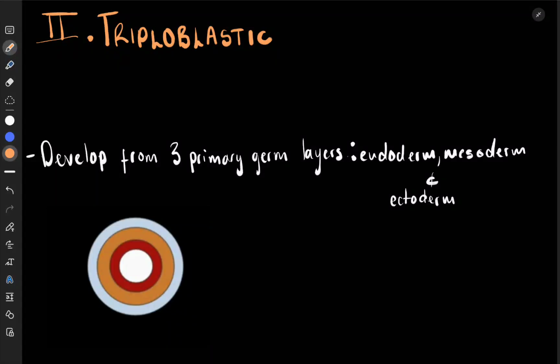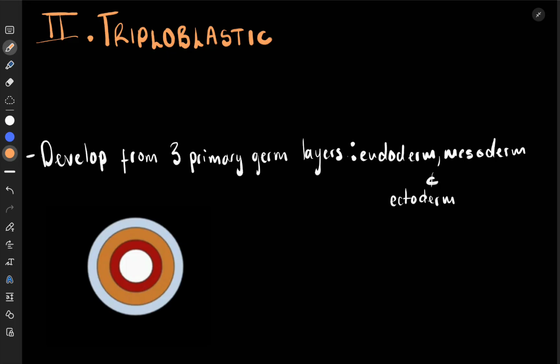Right. Now we are looking at triploblastic animals. These are nice. They're going to be very fun. We've seen the diploblastic. We saw that it was only cnidarians. We talked about them. And now we want to see triploblastic and see their natures and see everything about them.